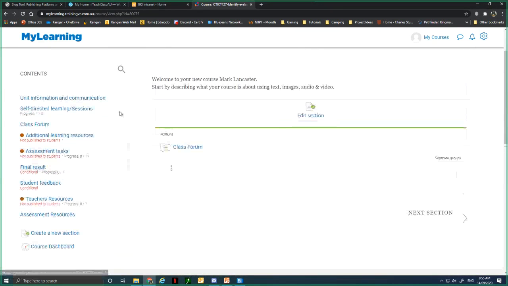I think what's happened is they've copied the shell to start editing for the new content and never got around to finishing it. I'll just say the assessment tasks that were attached to it were pretty interesting.